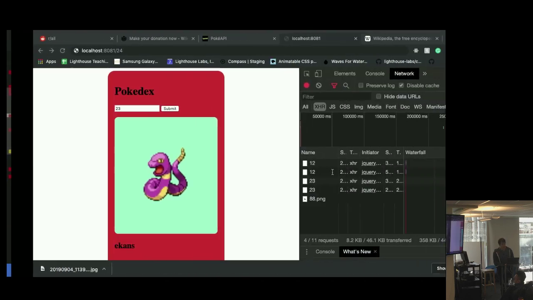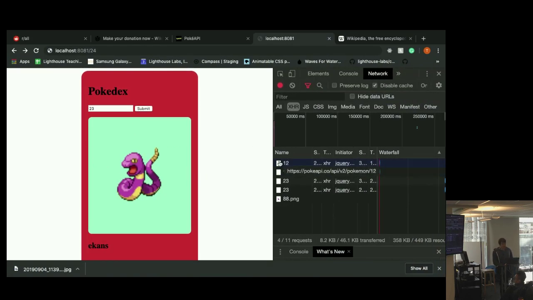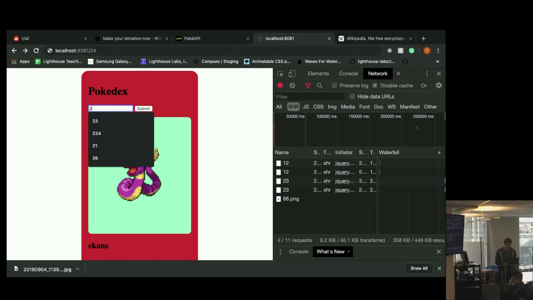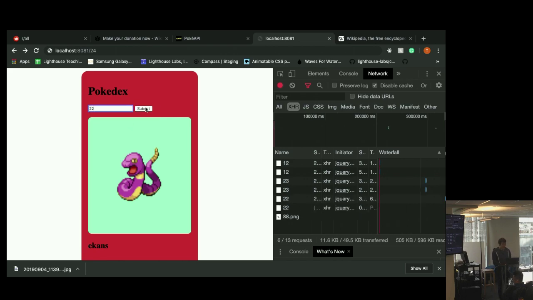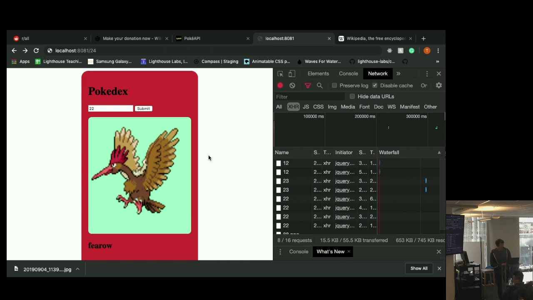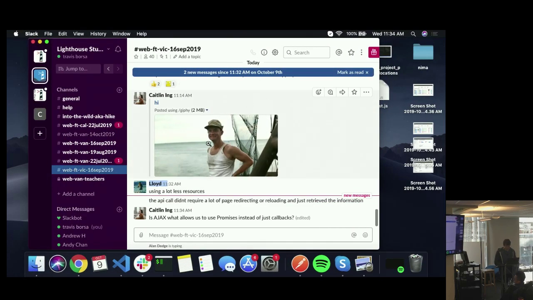I'll let them finish, but one way that we do have it using less resources is if I do an asynchronous request, I'm just requesting the data from an endpoint. If I wanted to update this page to go from 23 to 22, and I did it with a normal HTTP request, I'm going to the server, running through the server, hitting the route, and then getting the data probably, and then sending back the whole static page again. The HTML, the CSS, the image. It's a lot more work than just a single Ajax.